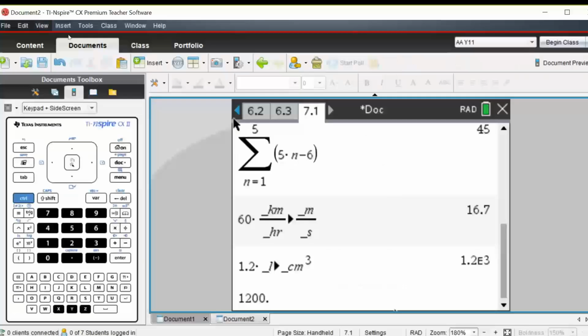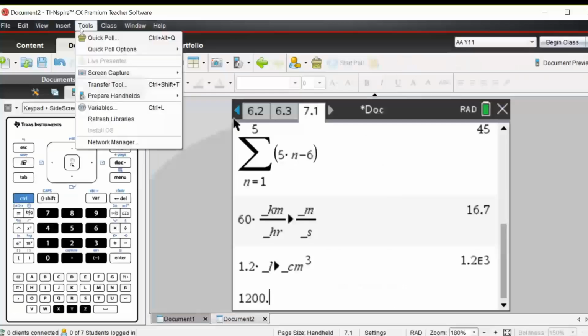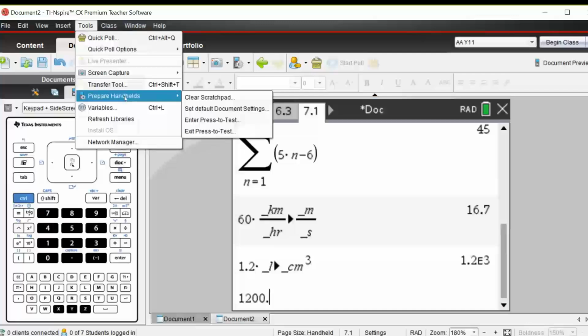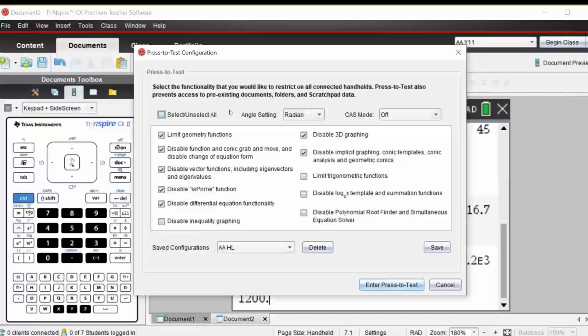So if I go to my calculator, I have the option here, prepare, enter Press to Test. What I did is put a high level or standard level, which is the same. The preferable setting is radian. You can still change the radian to degrees when you press to test. And we have to actually untick four things when you scroll down.